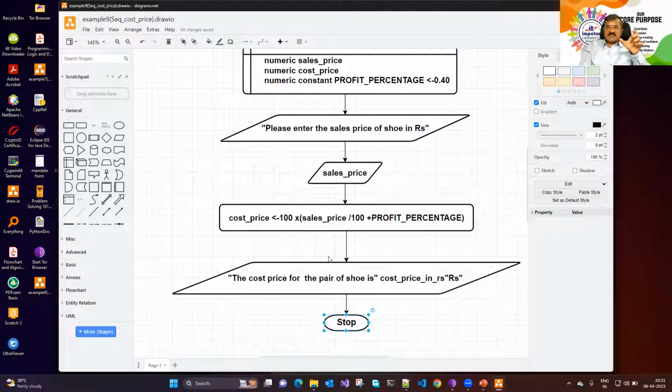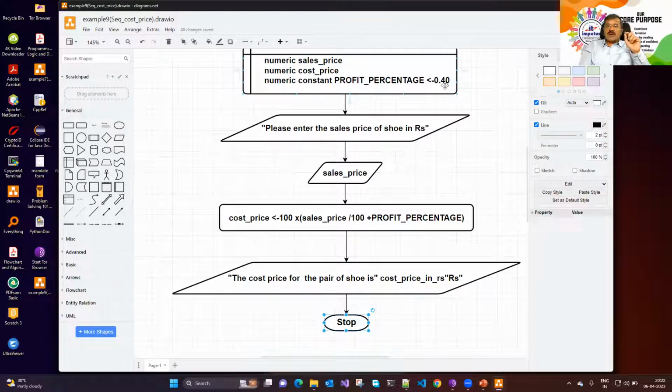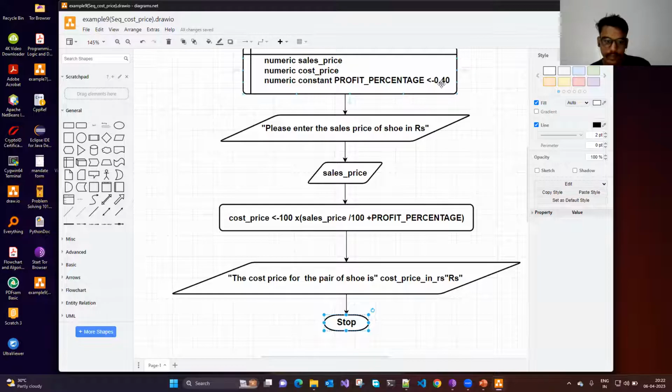100 plus profit percentage ना? Oh, yes. 140 होना चाहिए ना वो? Profit 40%, so 100 plus 40 should be 140. तो आपने 0.4 लिया है, तो if I have taken 0.4, it will be 100.4 हो जाएगा फिर. That's what you want? 100.4? Sir, 140 चाहिए.